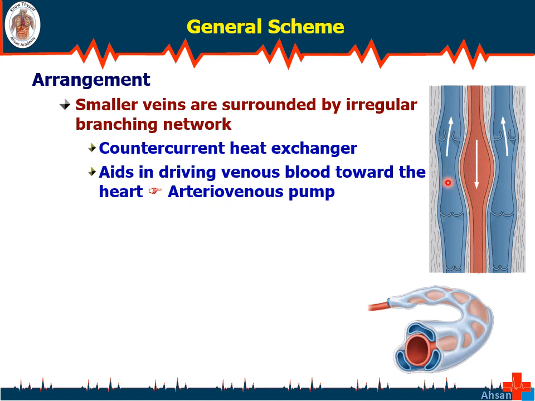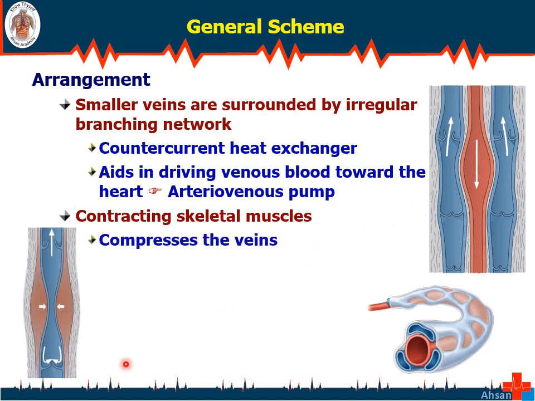So the blood cannot go downward because of the presence of the valve. In this way, this position helps in venous drainage against gravity. The same thing is assisted by the contraction of the skeletal muscle. You see, when this skeletal muscle contracts, these veins are squeezed, so the column moves up, and when the muscle relaxes, there will be negative pressure. The backflow is not possible because of the valve, so venous blood is sucked above against the gravity.